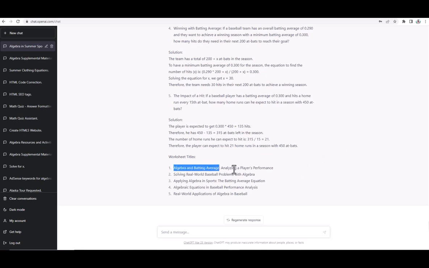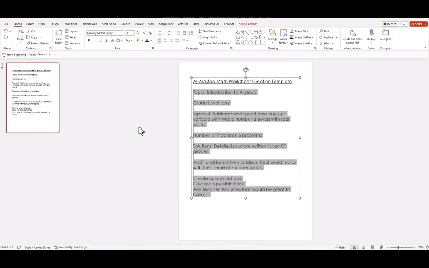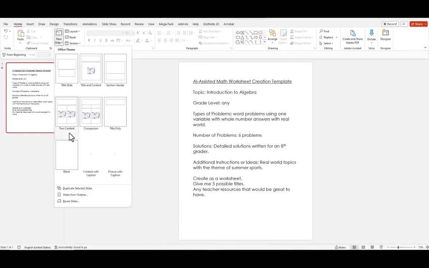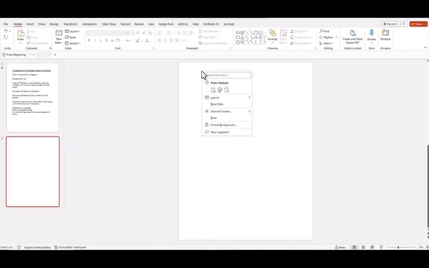So what I'm going to do is right click, copy. I'm going to go to, okay, I'm actually just going to go to another page, right click. Now look, if I click here, it's going to use the destination theme. We don't want that. If I click here, it's going to keep the formatting. But if I click here, it's going to give me the text and the font that I want. So I'm going to click here.